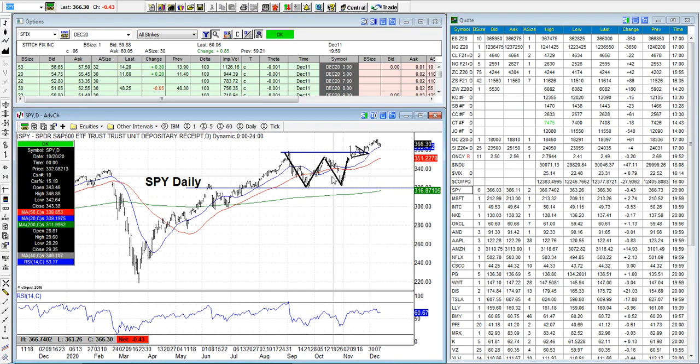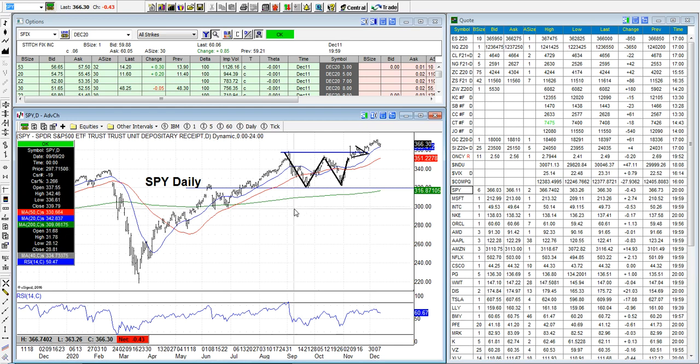So look for the patterns, the W pattern, very bullish. Look for the triangle patterns, the bull flags, the channels, the support and resistance, the moving averages, all of these things. Learn how to look at them, how to read them, and watch for the breakouts. It's all about breaking out of the patterns. That's going to give you a better opportunity to profit.